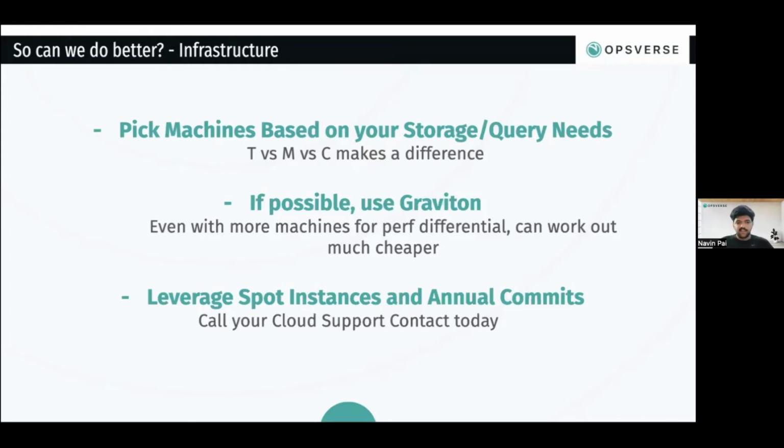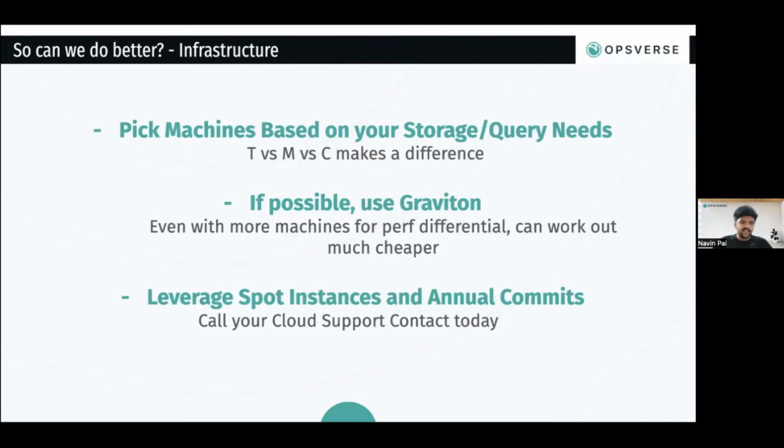Similarly, another thing that we suggest is, whenever possible, use Graviton. AWS offers Graviton out of the box. They're really performant machines. There is a performance differential with a regular AMD64 machine. But even if you account for it, say I need 5 machines with AMD and 6 machines with Graviton for the performance differential, it can still work out cheaper for you. So especially if you're working on infrastructure, a very useful tip is to try to use Graviton as much as possible for whatever your workflows are, because even with the perf differential, it can work out cheaper.